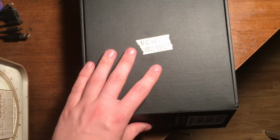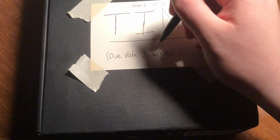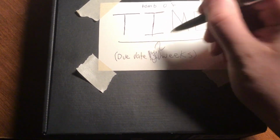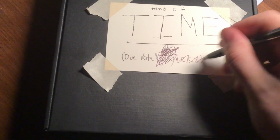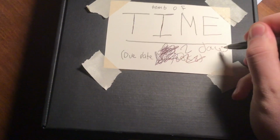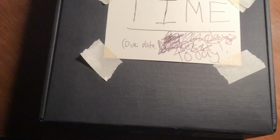You have to make sure it's tight so time doesn't slip out of that project, and soon that project becomes a tomb of time. Due date, three weeks. Scratch that, two weeks, because I spent time making the box. Then we're going to scratch out two weeks because I got preoccupied with some family things. Well, we're going to switch it to two days because I started procrastinating out of nowhere, and then today. What? Time is finite, especially when it's the day of your due date. It's finite.